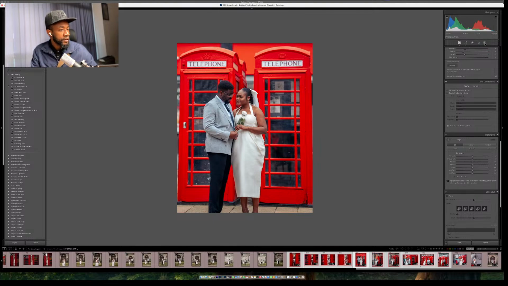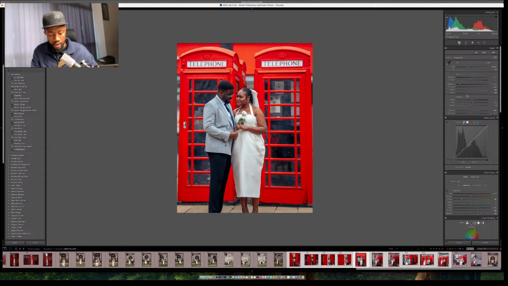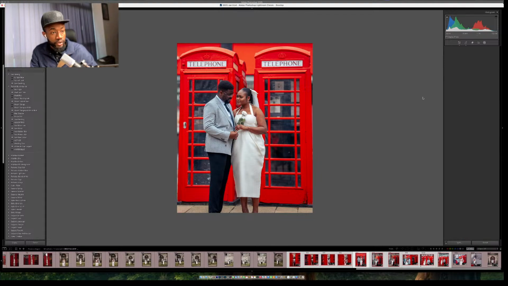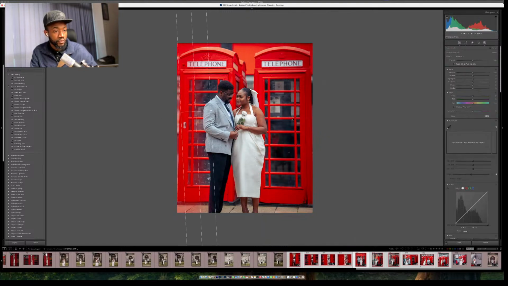So here, I think the best thing to do is let me see if I can apply some lens blur to the background and see what we get. It didn't do much. So what I'm going to do next is bring in shadow from this side, reduce exposure, add a little bit from the side, reduce exposure.